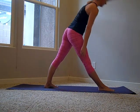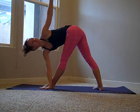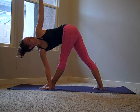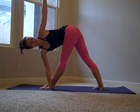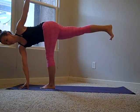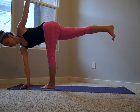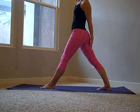Inhale, brings the arms up. Pivot the feet. Parivrita Trikonasana. Right hand down, left arm up. Walk the fingers up and out. Parivrita Ardha Chandrasana. Revolved half moon. Breathe. Slowly lower the back leg. Inhale, arms up.